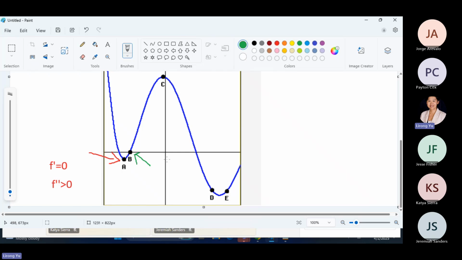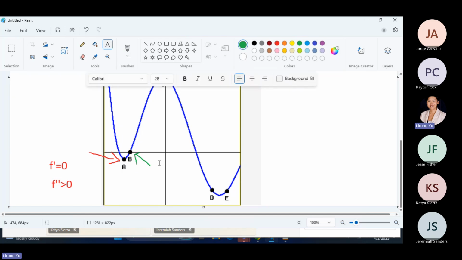It's increasing. So the first derivative should be positive, right? Positive derivative means increasing. So we would have the first derivative that is positive instead of 0. And then also the second derivative would be, no, it's still concave up, right? This way. So it's still, okay, yes. The second derivative should still be positive. Right, and that at least is what we can answer for.